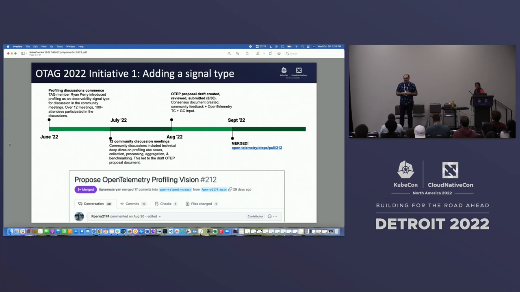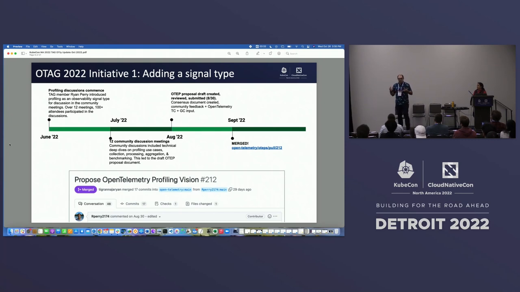And we talked about, what does this look like, right? And there are different use cases. As a small example, some teams or some projects might want to collect profiling data at the edge on lower powered devices, and only collect the data and stream it back to some backends that will then do analysis. Whereas other devices or projects might want to do the exact opposite. They might want to be doing aggregation and processing of profiling data at the edge and then transmitting quite a lot less.